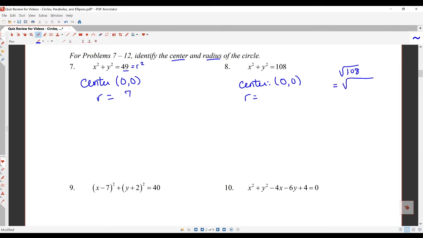Both 4 and 9 go into 108. However you want to do it, let's just take a look first if I did 4. 4 goes in 27 times. And then we can break 27 up into 9 and 3. So the square root of 4 is 2. The square root of 9 is 3. And the square root of 3 would stay. And so we get 6 times the square root of 3. If you're really good, you might have noticed that 36 goes in 3 times, and the square root of 36 would be 6 times the square root of 3.